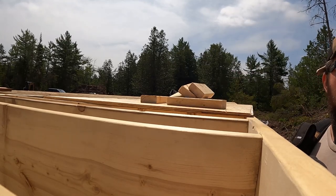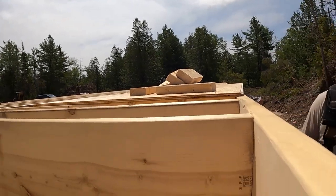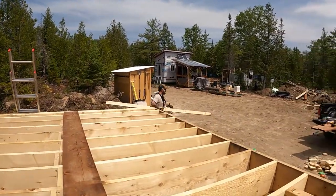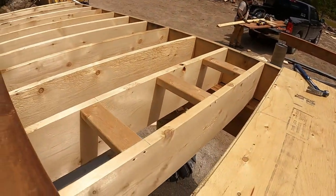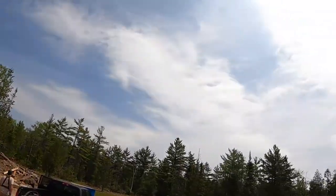Because we're just gonna get a shot of us putting the boards up. Oh, we can do that. It's too late. It's too late. You ruined that whole thing. Oh, it's just sweat. Are you sweaty? Oh, I'm sweaty. Sweaty boy. It's not even hot out.